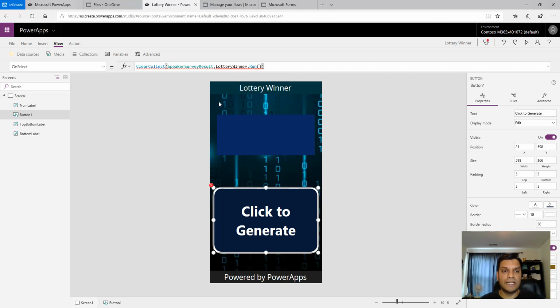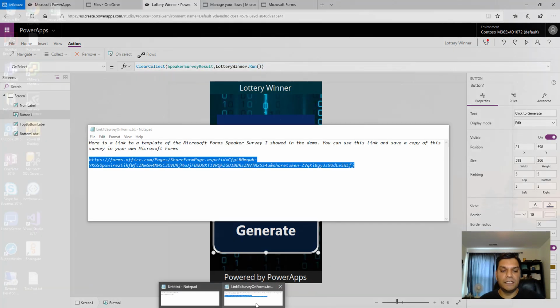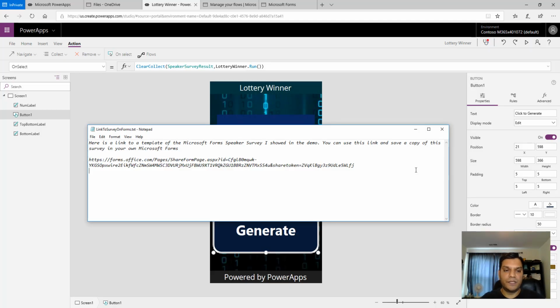When you select this, we're going to add that on this button. When I select the button, in the action for the flow, it's based on the on select over here. But when I go ahead and add that flow, it's going to override this whole thing. So prior to doing that, just go ahead and copy this. I highlighted it, Control C. Come back over here, I'll just paste it here temporarily.